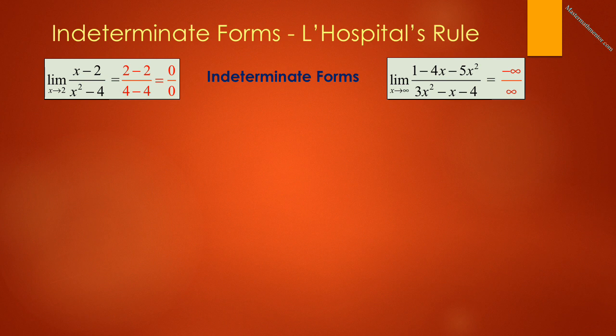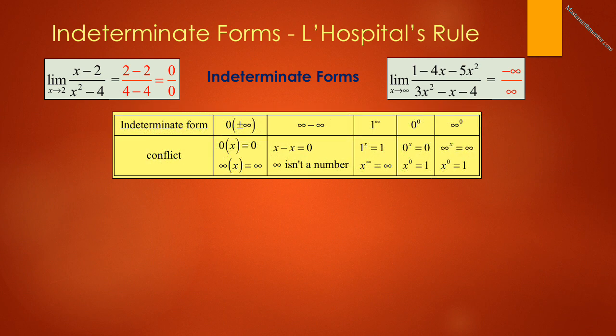In the second problem, when we got negative infinity over infinity, you've been told that a fraction with a numerator that goes to infinity is infinity. However, you've also been told that a fraction with a denominator that goes to infinity is 0. So is the limit infinity or 0? Or maybe the infinities cancel and the answer is negative 1. Add to the conundrum, infinity is not a number and we can't treat it like a number. That is why these expressions are called indeterminate forms, as it is not clear what is happening in the limit.